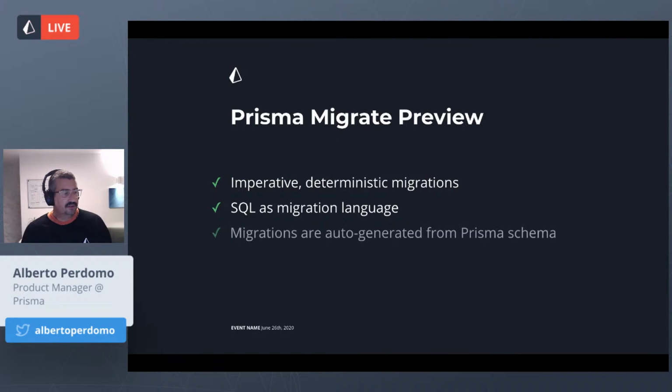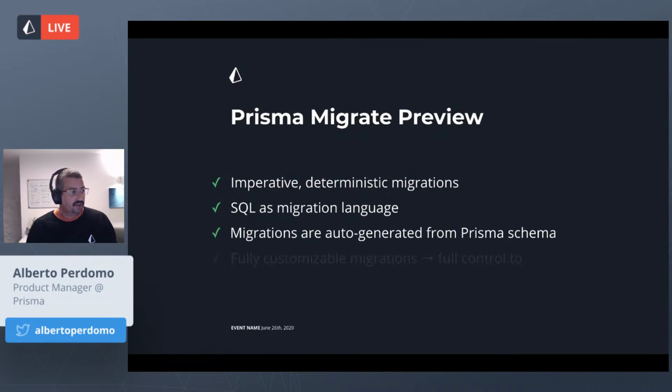Migrations are also still auto-generated for you. This is something that people valued in Prisma Migrate, and we wanted to retain that. We think writing up and down migrations manually is a lot of toil work. There's a lot that goes into it, and removing that burden from the developer seems like the right thing to do. When you're doing simple additive schema changes, meaning you're adding fields, you're adding tables, in fact, there's no need to even look into these files at all.